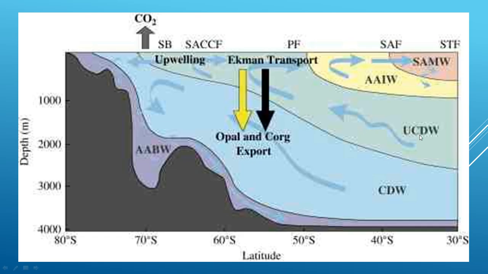What's interesting about the upper circumpolar deep water is that it is actually the combination of waters from the Pacific and Indian Oceans. Deep waters from the Pacific and deep waters from the Indian Ocean combine, and the density becomes such that it's less dense and sits over the lower circumpolar deep water. So the lower circumpolar deep water is the result of Antarctic bottom water and North Atlantic deep water primarily. The upper circumpolar deep water is primarily the result of Indian and Pacific deep waters.